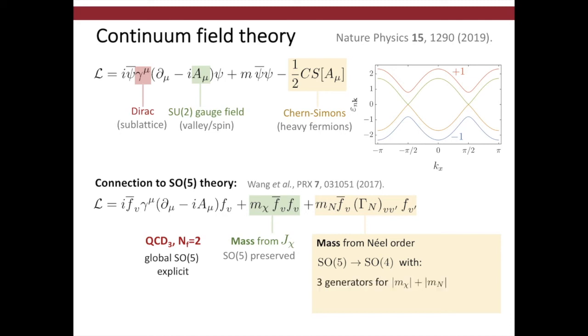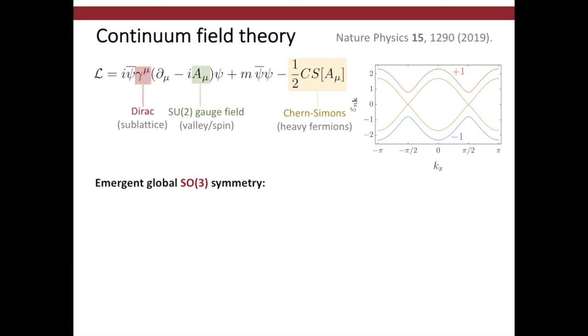mass given by the sum of the absolute values of m chi and m N, and are thus irrelevant at low energies. The remaining 3 generators act on the light fermions with mass given by the difference of the masses, and generate an SO3 symmetry. Let me emphasize that the symmetry is not related to spin rotation invariance, which is broken explicitly, or any microscopic symmetry for that matter, but instead is an emergent symmetry in the vicinity of the critical point between the Néel and Néel plus chirospin liquid phase.